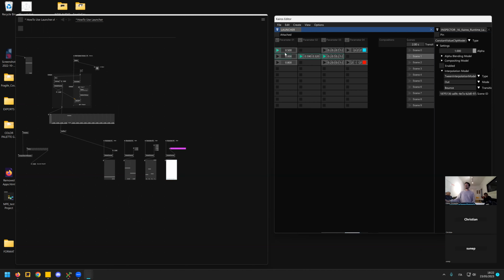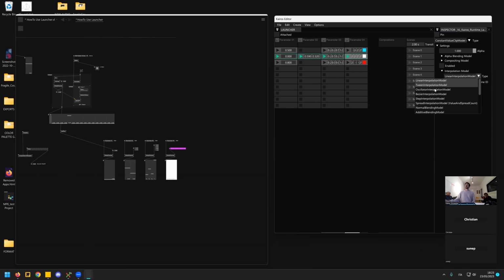And this is only for this clip, right? I could set this at the track level, I could set it at the global level. The scene level. Yeah. Or let's say, for example, this one, which is white, we want it to be step, which means that there's an interpolation, no?